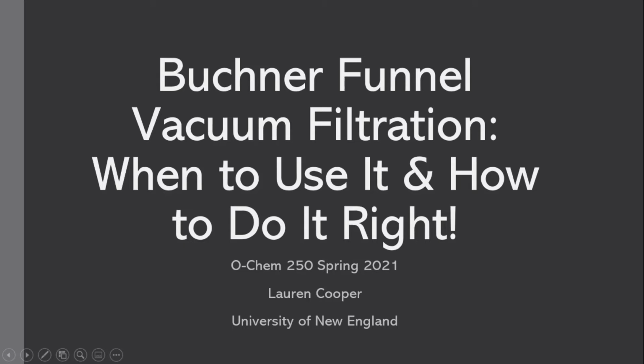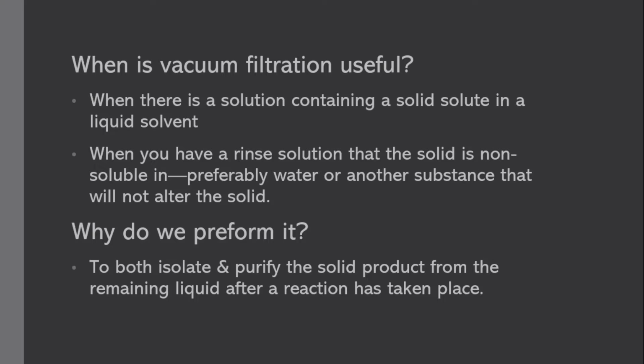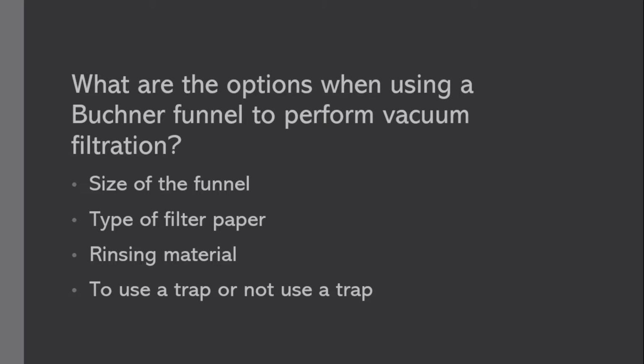Today I'm going to be teaching you the Buchner funnel technique. You would use this technique when you have any mixture that has both a solid and liquid product in it, and you want to isolate and rinse off that solid product so you can use it for any further evaluation.